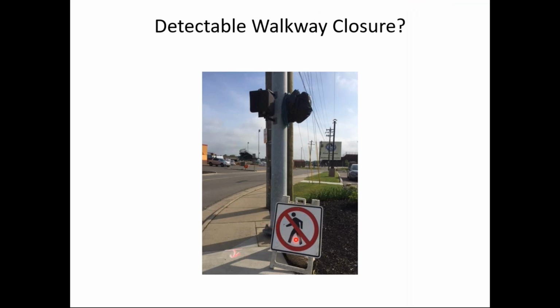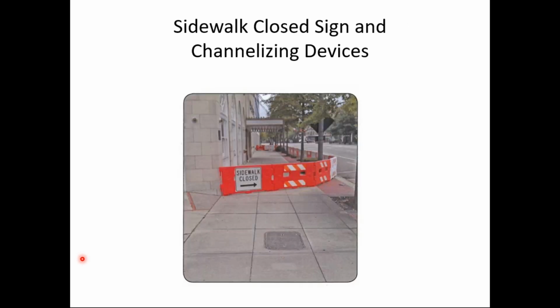We can use the barricade and the sign, but the sign alone is not sufficient because it doesn't communicate with the visually impaired. How about this? This is better in the things I've just been talking about. Notice the readily visible barricade here, or channelizer, pedestrian channelizer, bright colors, good detectable surface near the sidewalk, a sign for the sighted pedestrians. But to me, that's about as far as it goes in terms of good practice.